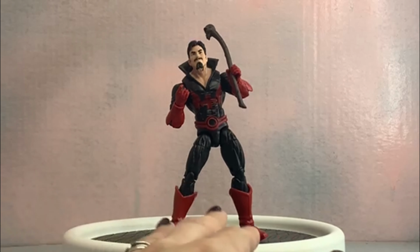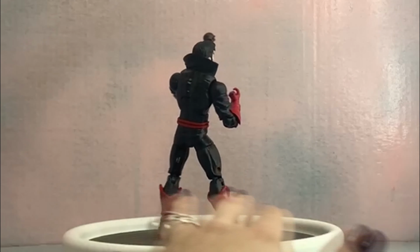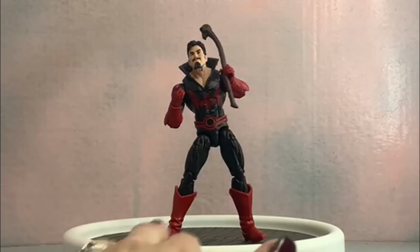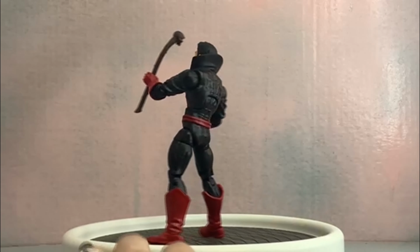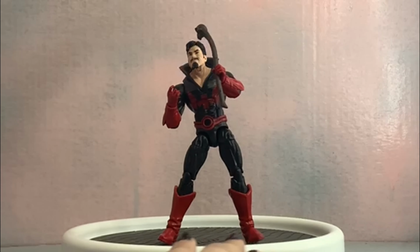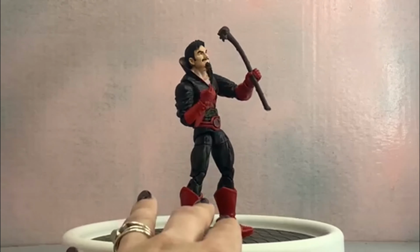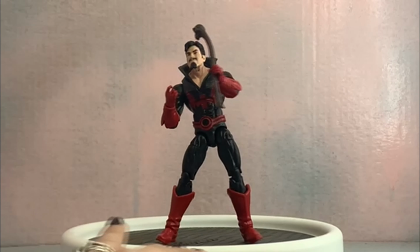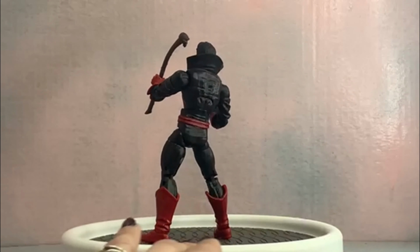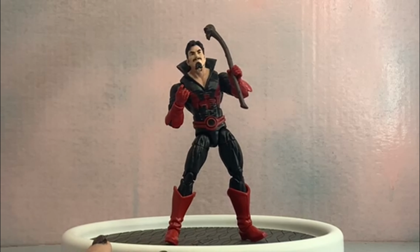So here we have Black Tom Cassidy out of the box with his accessory in hand. It looks like a shillelagh, an Irish weapon. He's reused of a different body, probably, with that neck piece and all that. But he's pretty accurate to the comic books. Haven't read any with him, but seeing pictures, this looks like Black Tom. So that's cool. Always good to have another villain, especially one for Deadpool to pick on, because Deadpool needs bad guys to bully.